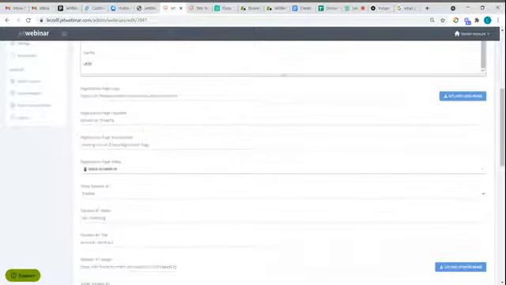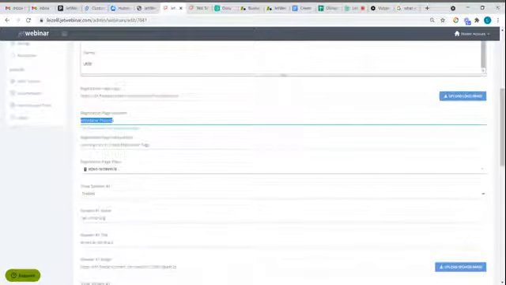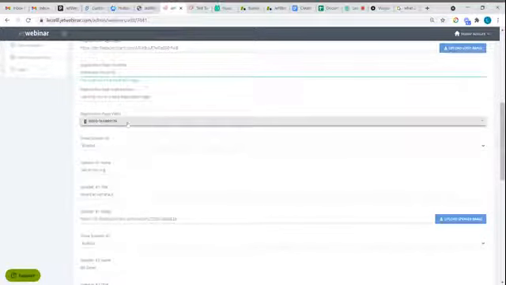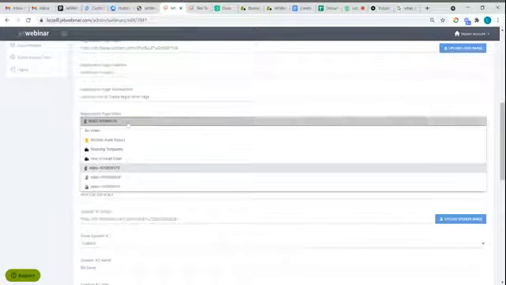And then the headline of your registration. So I put in here the Jet Webinar Presents, and then the sub-headline of your webinar. And then if you would also like to add a video on the registration page, like giving them a summary or a brief discussion about what the webinar is discussing too, you can also add it here.